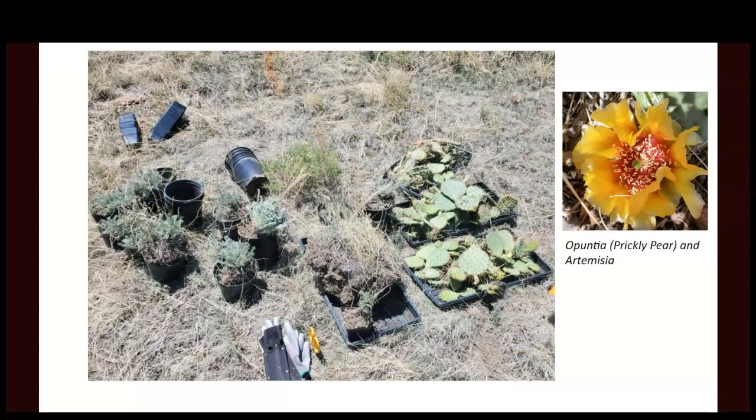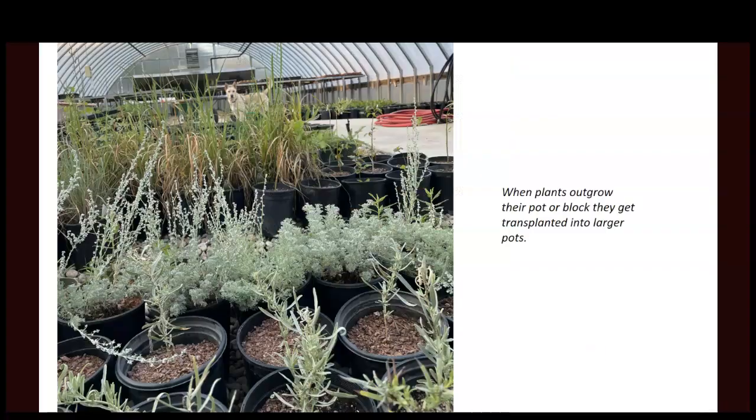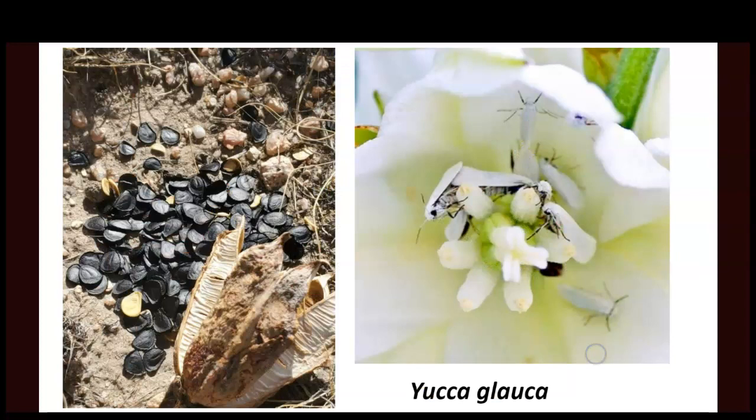Another thing Maggie and I have done is go in front of trail crews before trails get cut and lift some of that plant material so we can take it back to the greenhouses, propagate it, and then put it back after the trails have been dug. For things like cacti and artemesias especially, we're having great rates — we can take one cactus, cut it into eight pieces, and probably get about 16 cacti going back into trails and open spaces. As much as we're producing, we're also trying to lift and save things that could get bulldozed as a trail is being cut.